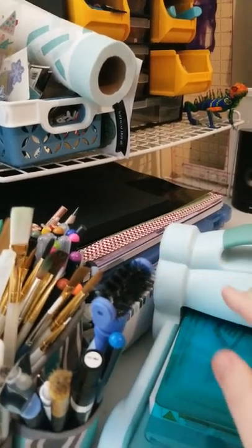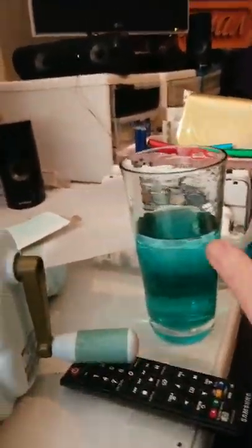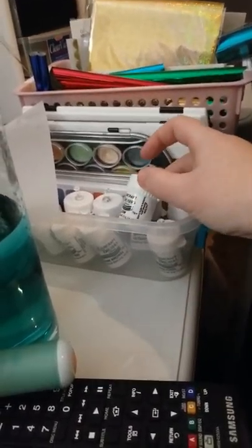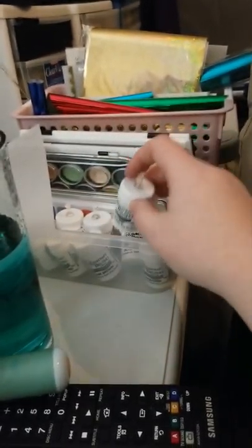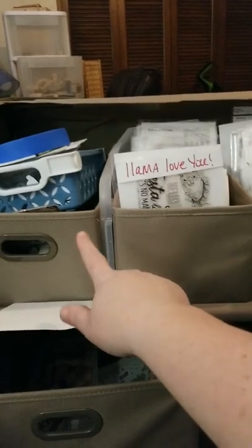I've got some Decofoil stuff, Distress Glaze, glues, tacky stuff, stamp cleaner — just stuff that's easily grabbed. And if you pan over here, I've got some 12-by-12 papers that I can grab easily. I also have my Sizzix Big Shot, which I use a lot. I have my foils here that I use with my laminator. I have all my watercolors — several different sets that I use along with my pencils. My Brush-o paints are my absolute favorite. If you've never used Brush-o, you need to invest in a set. It's a powder, takes so little, but the effects you can achieve are amazing — see that firework background? All done with Brush-o paints.